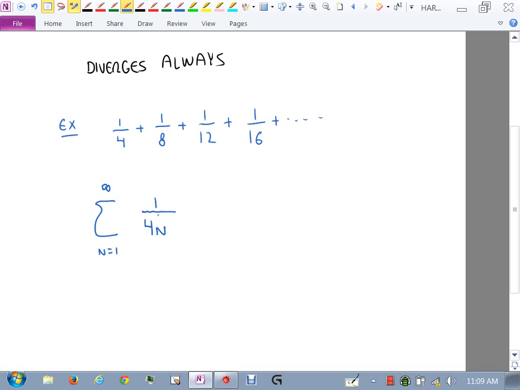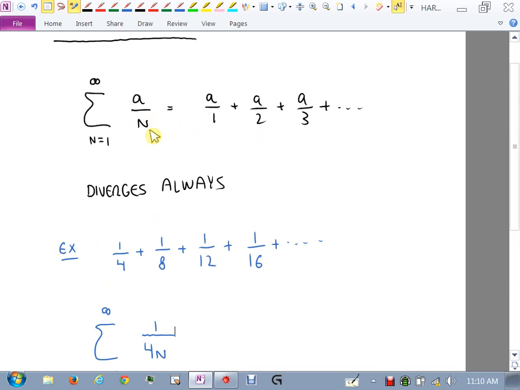And you could just check, plug in, just make sure that that looks okay. Is that a geometric series? No, because the exponent, or the index, is not in the exponent. So we start thinking perhaps it's harmonic. Well, for it to be harmonic, it has to look something like this. Is it?